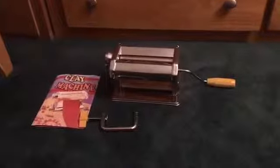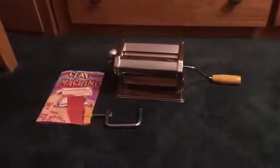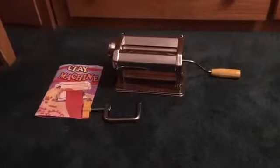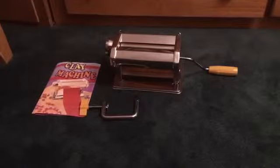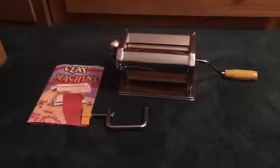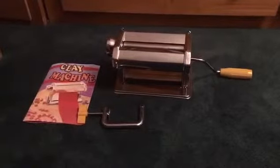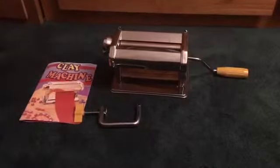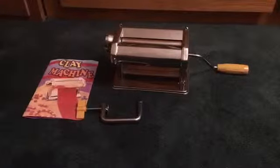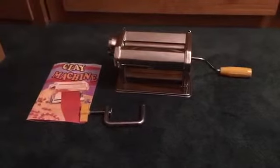Today we're doing a product review again, and today we are reviewing the clay machine, which is known for conditioning and flattening out clay. So let's get to it. The clay conditioning machine is a machine used for flattening out clay and conditioning clay without you having to use your hands and muscles to flatten out the clay yourselves.